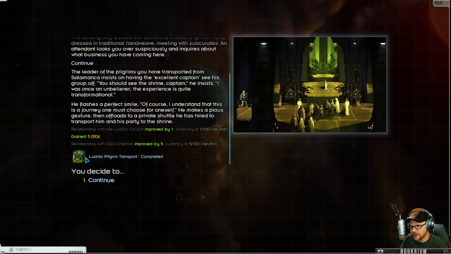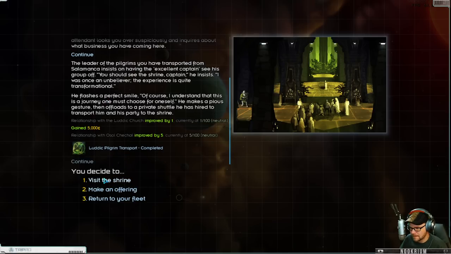So we delivered our buddy. Transport complete. The leader of the pilgrims, transported from Salamanca, insists on having the excellent captain see his group off. You should see the shrine, captain, he insists. I was once an unbeliever. The experience is quite transformational. I was once an unbeliever as well. He flashes a perfect smile. Of course, I understand that this is a journey that one must choose for oneself. Makes a pious gesture and offloads a private shuttle.